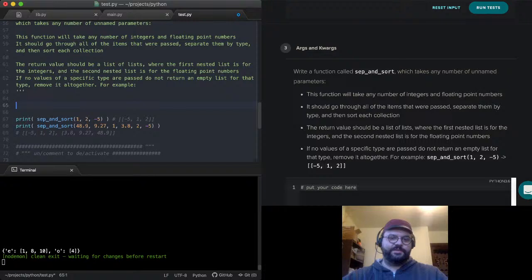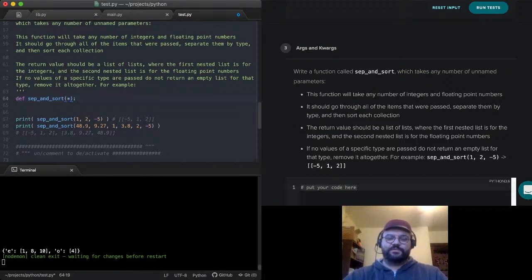So this is going to be interesting. In order to write a function that can take in any number of inputs, where we would name the parameter, I'm going to start that name with a star.